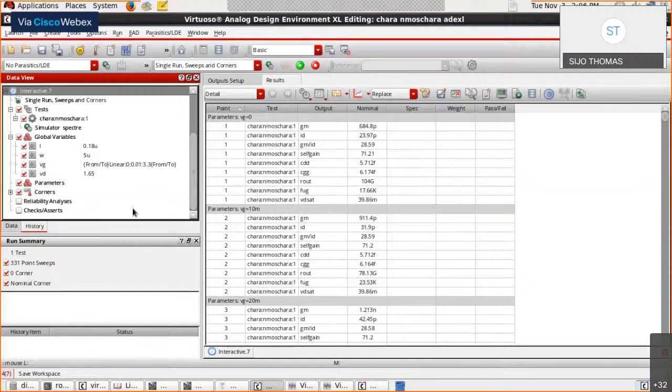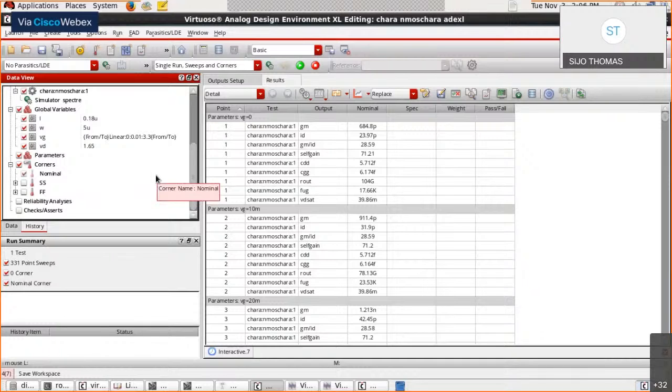Okay, and coming to the corner, can you open that corner, Navi? Yeah. So in GPDK, mainly you have nominal, slow-slow, fast-fast, then you have slow-fast, fast-slow, all the corners. And also you can define extra corners. We are doing the design for the nominal corner, so I have enabled the nominal corner here. So this is the simulation setup, and we are running a DC operating point analysis.